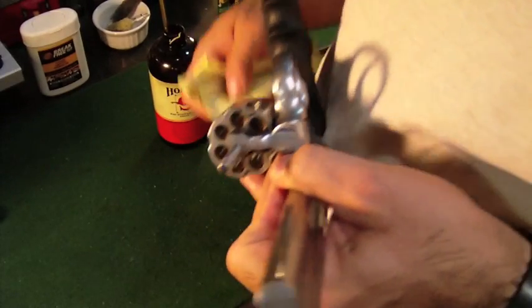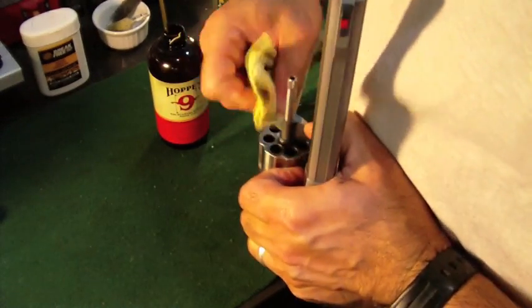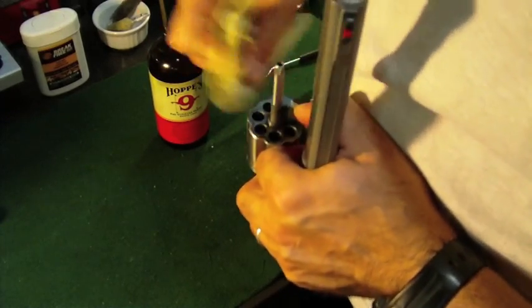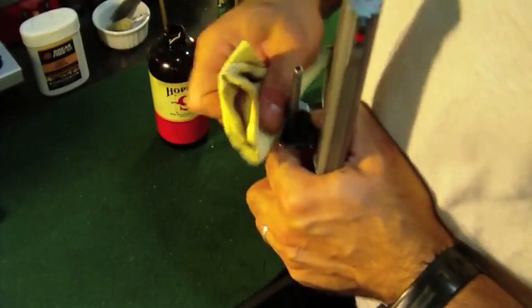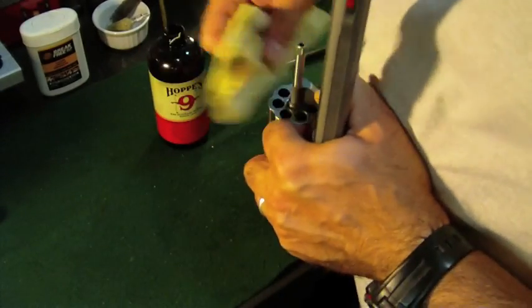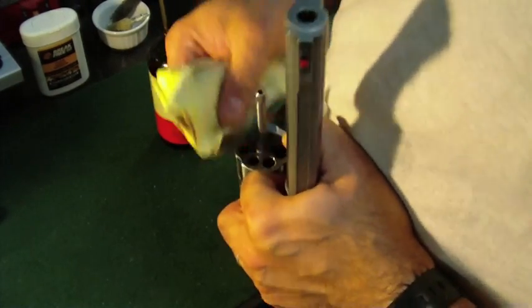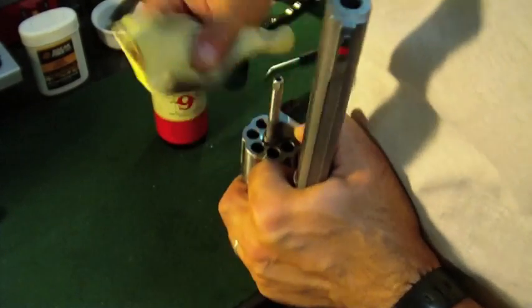That only took just a couple of seconds. So I can go around the whole top of this cylinder — without the harsh chemicals and without the harsh scrubbing of a metal brass brush — and remove all this. Most people don't even go to this extent, but I'm kind of picky about my handguns. Look how bad that looks. This is one of the best cloths of any kind that I've ever bought. I'd be working all day trying to get this off using a normal brush or harsh chemicals. All you have to do is just wipe it with this — it takes about a minute to go around the whole top of the cylinder. And look at that — it's just like new. Clean as a whistle.